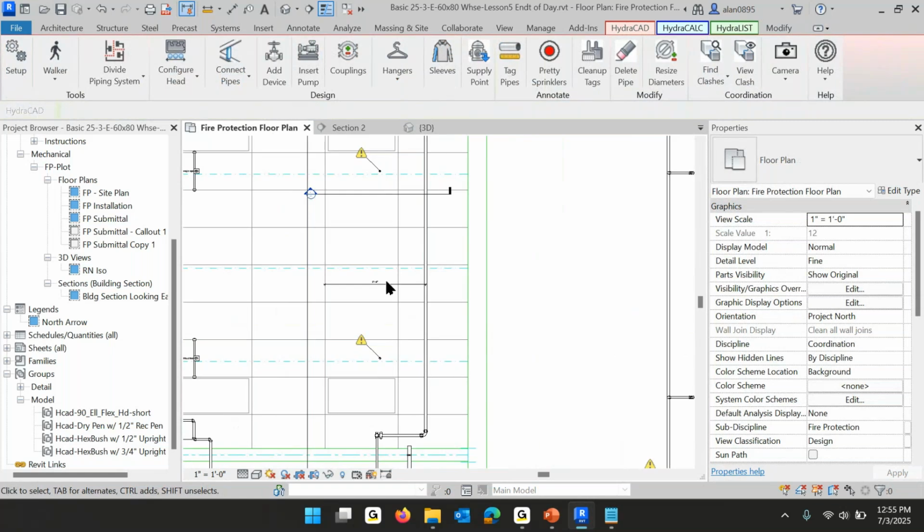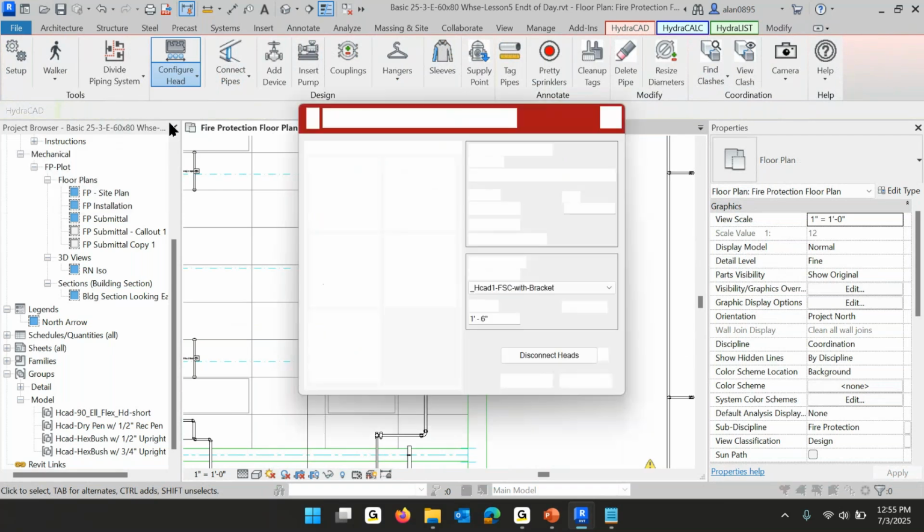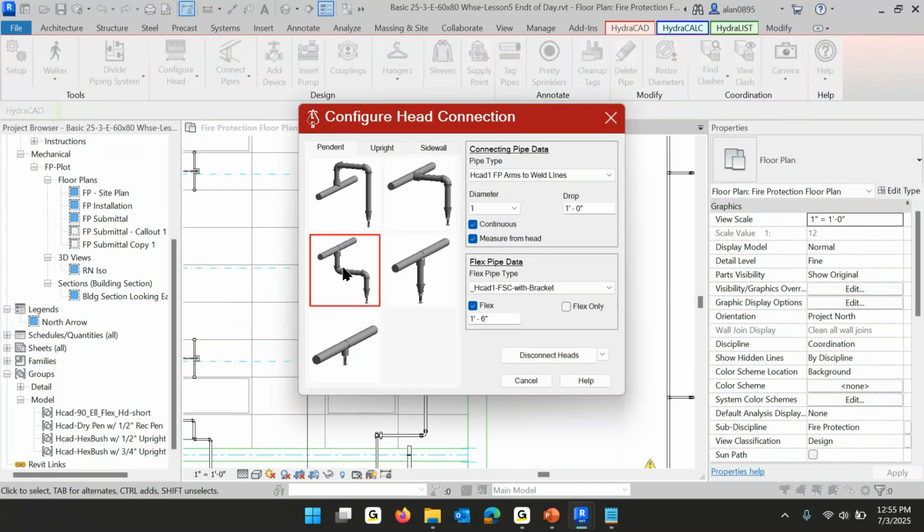And now I'm going to connect heads. Configure head. I want to go down, over, and down and use those flex brackets, and I'll go a lot of flex only.